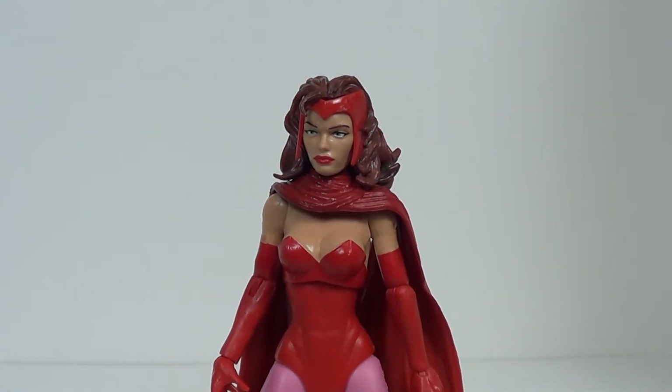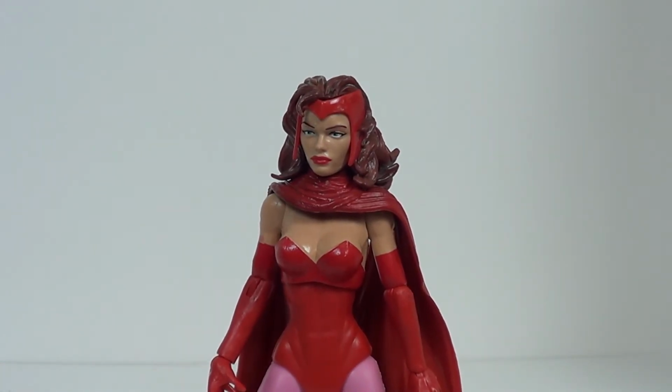So anyway, guys, I will have Thor coming a little bit later in the week. Got to go pick that up from my buddy who picked it up for me.